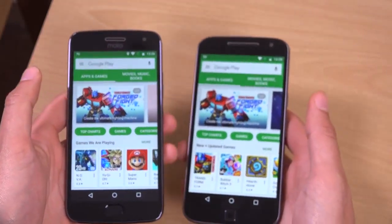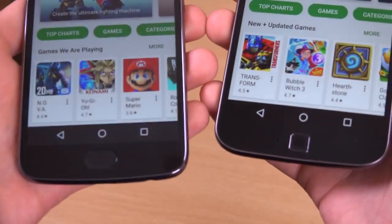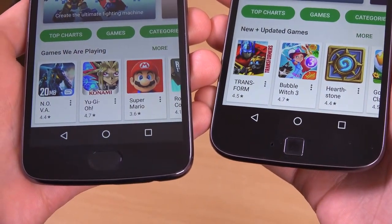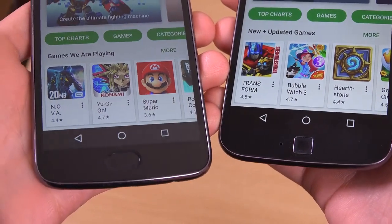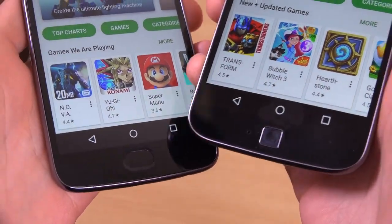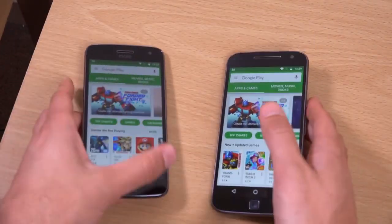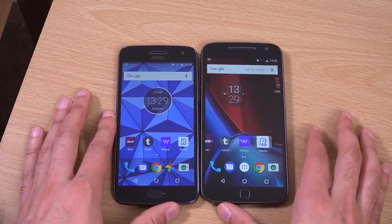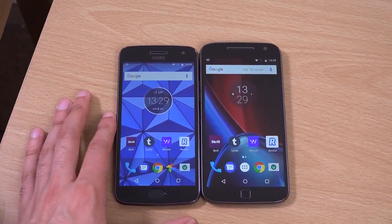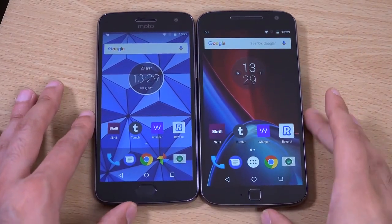We get the job done nevertheless. You can see from the bottom how dark the contrast is on the Moto G4 Plus compared to the Moto G5, which is like grey at the bottom. Let's have a look at how they do compare — we're going to run through a quick speed test and then see whether you should upgrade or not to the G5 Plus.